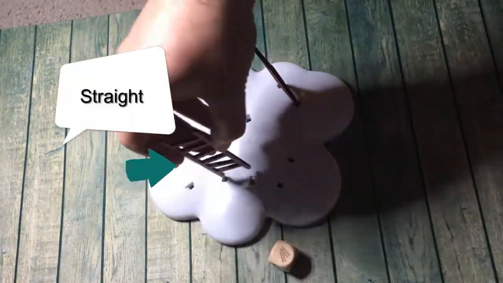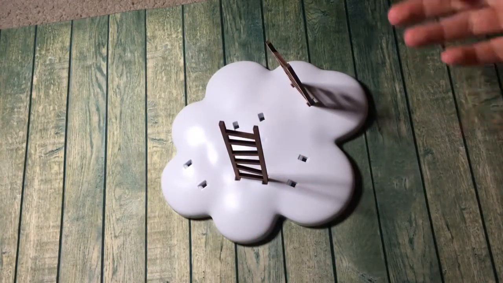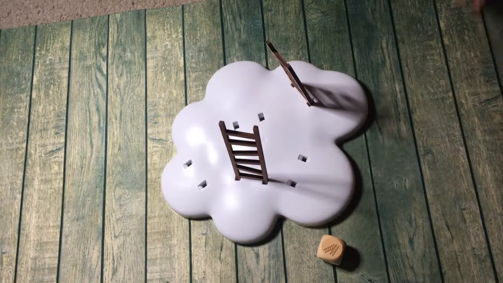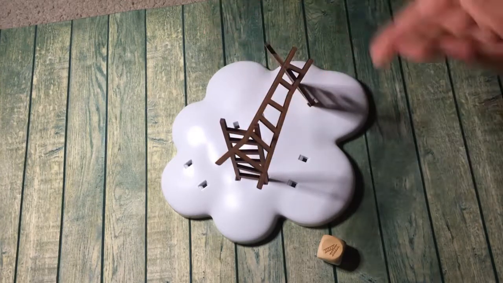You start by putting in 2 ladders anywhere you'd like. I'm not even going to go through a turn order. I'm just going to show you how to play because it's so simple. You roll the dice and do what it says. So this one says that you take 1 ladder, and you have to touch at least 2 ladders with it. This is the beginning of the game, so it's pretty simple right now, but that would count.